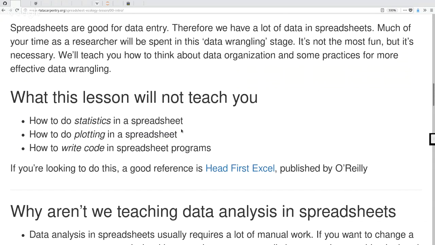And likewise, maybe you use things like formatting for highlights. That might be fine if you're doing it solely for the purpose of visual presentation for yourself and you have your raw data somewhere else. But if you have your raw data and then you start, okay, I'm going to mark all the values that are over this limit with yellow or something, of course, that will not carry over when we're reading this data into Python or R or some other programming language. So it's a good idea to store your data in a way that's easily interpretable by the computer, either instead of or in addition to easily interpretable for humans.